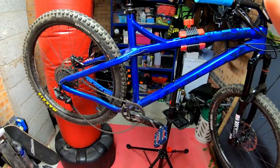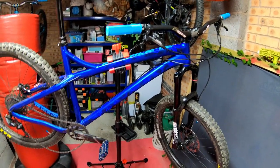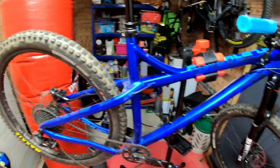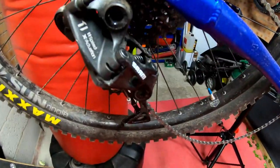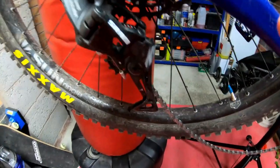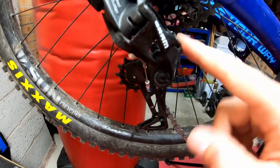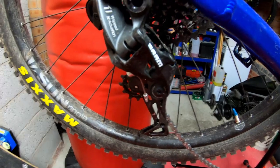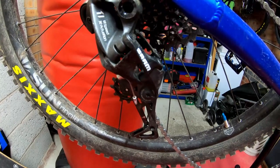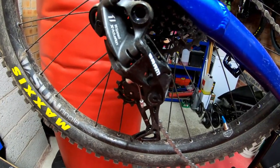So I decided that I fancied building up a bit of a hardtail jumpy downhill bike from a lot of the spare parts I had from updating my Canyon Torque. And I've put just the entry level NX groupset that was on the original Canyon onto this. What I wanted to do is replace the jockey wheels, because if you've ever seen the jockey wheels that come on the NX rear mech, they're absolutely shocking. You haven't even got bearings in them. So what I want to do is buy some cheap jockey wheels to replace these just for smoother running.